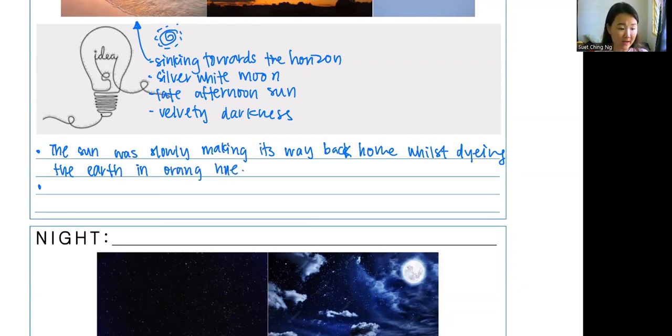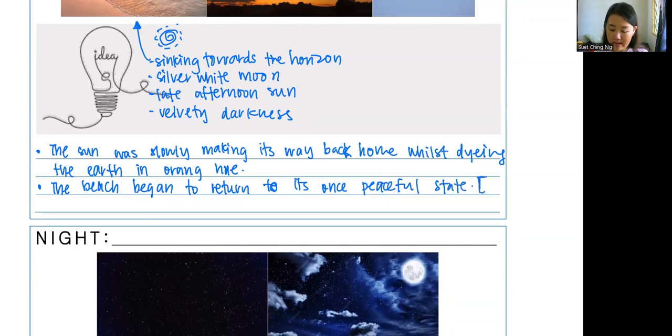That means an orange shade of color. The beach began to return to its once peaceful state, where you talk about everyone leaving, visitors leaving, and then it's just peace and quiet.